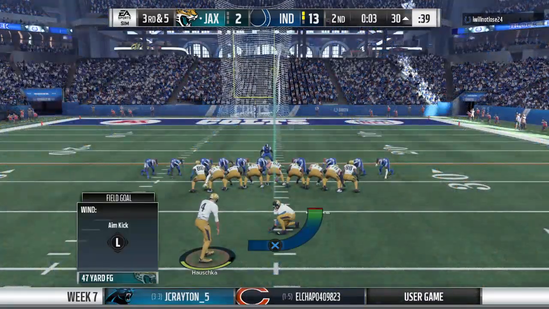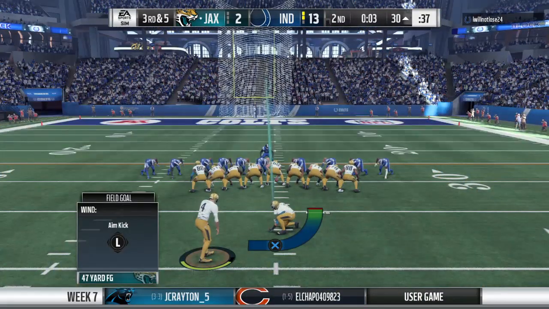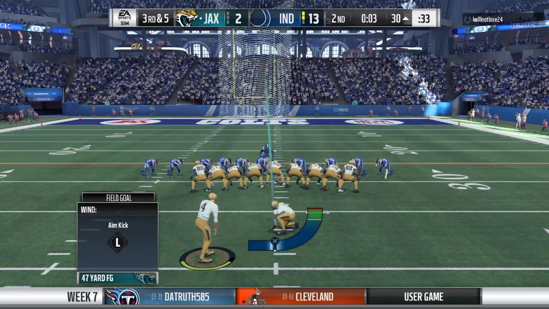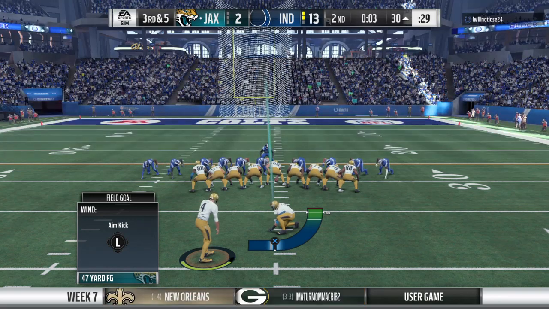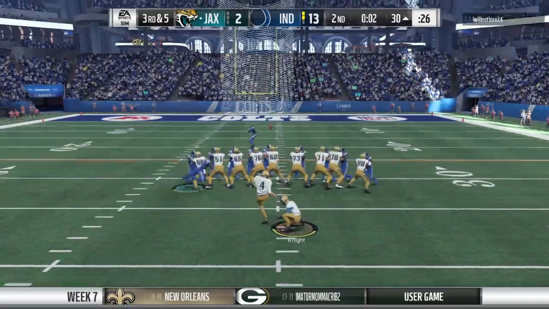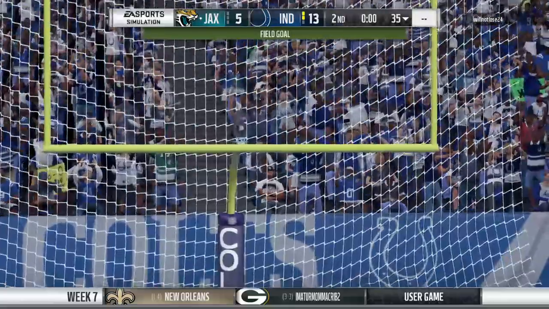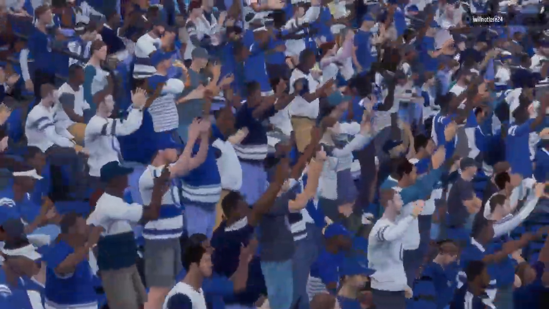So 3 seconds here remain in the half. On is the field goal unit to see about getting 3 points. It'll come from the right hash. It's a 47-yard attempt. And this is right down the middle as he puts it through. So we hit halftime here in Indianapolis with the Colts on top.